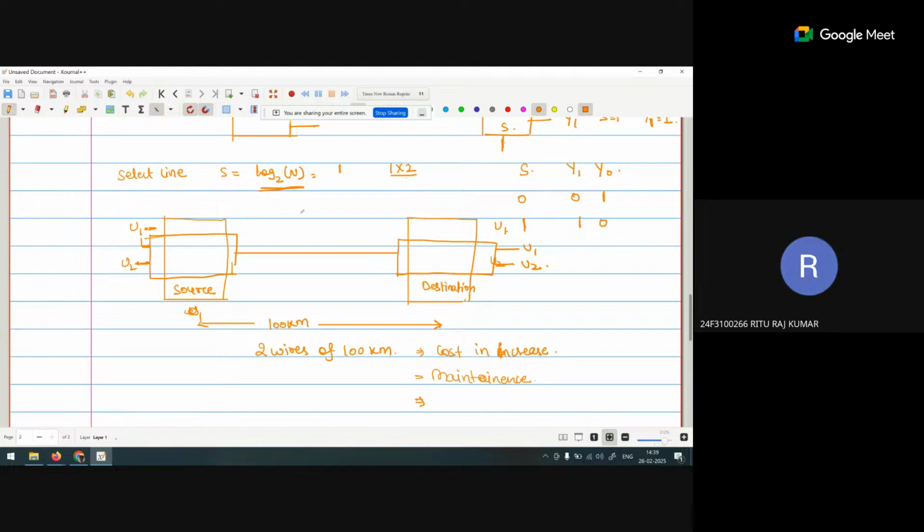No, sir. Sir, one question. When we are multiplexing, we are sending a signal down the single wire, right? Now at the destination, at the demultiplexer, how will the destination know? Are we connecting the select lines from the multiplexer to the demultiplexer?